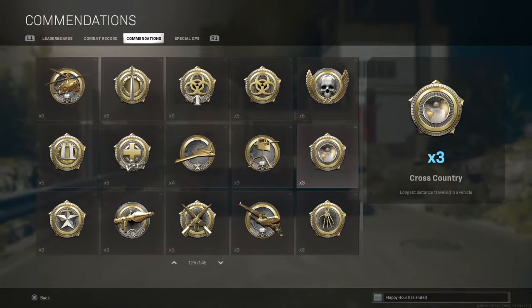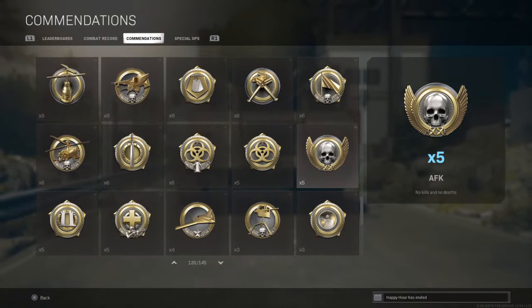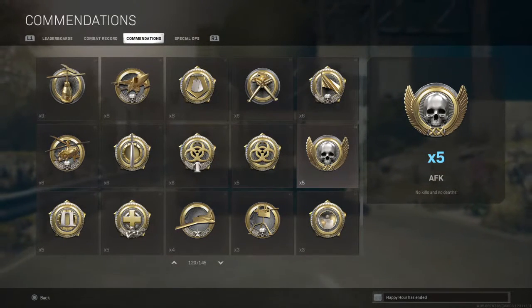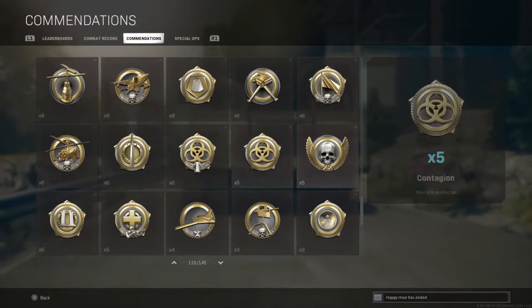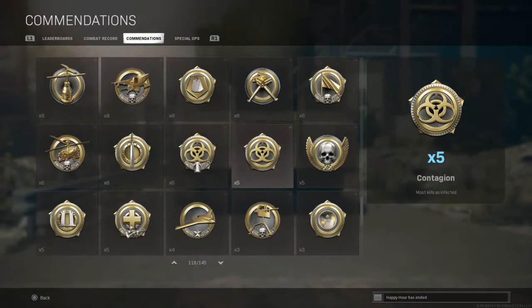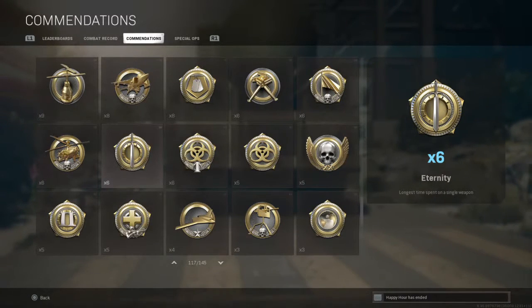Oof. Oh, come on! Actually, no, I kind of want to see this. How did I get 5 things of AFK? No kills and no deaths. Impressive, I think.